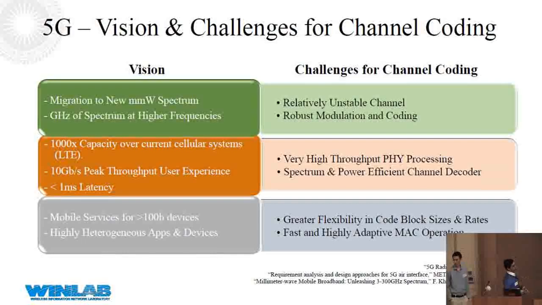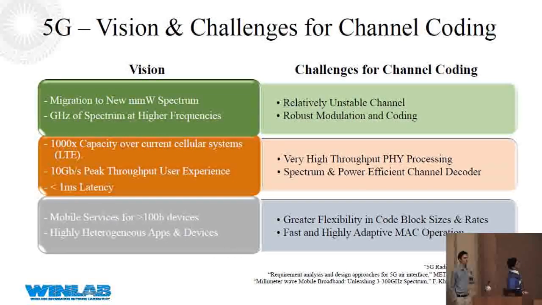What we have here is the vision and the challenges for the PHY layer in general, but these have been narrowed down to the channel coding challenges. I'll just go over these three slices that we have here, and later on in the first half of the presentation, I'll talk about these in detail as to how these pertain to the channel coding setting. And then Brennan will take over and focus on the repeat accumulate family of codes and how rate compatibility can be achieved and what has been done.